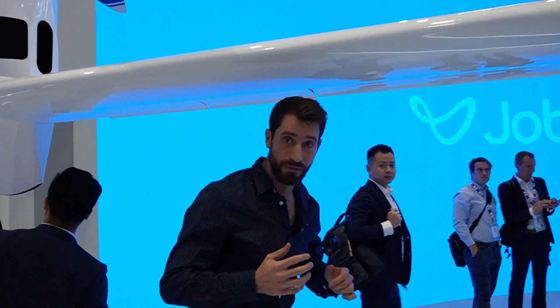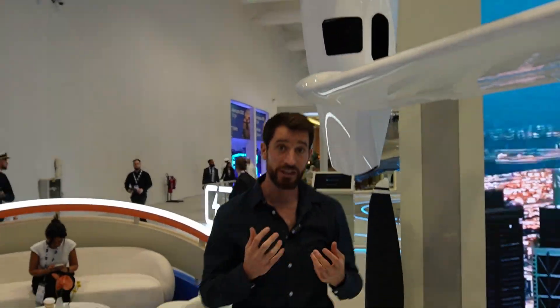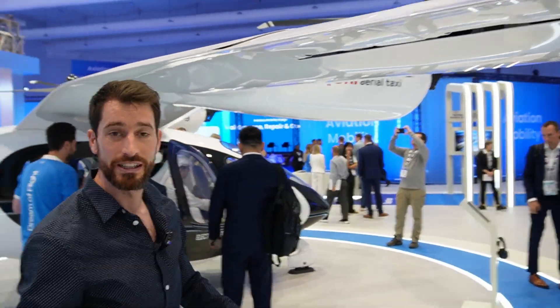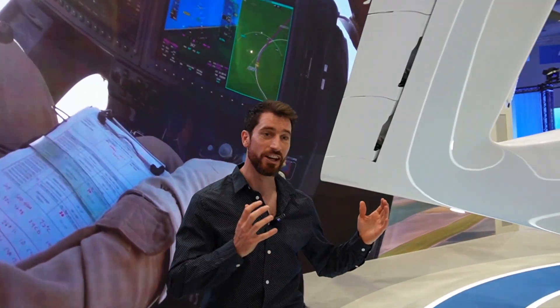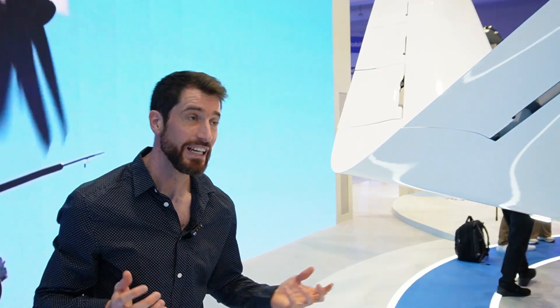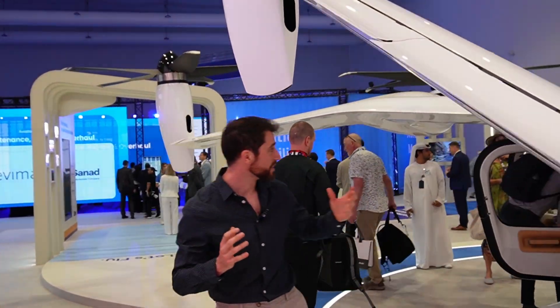Continuing along the aircraft, we have very complex systems which is very interesting. You've got cooling there, and you have wingtips on the rotor blades to reduce noise — because noise is going to be crucial if you want to fly these aircraft in an urban environment and get it accepted by the population. If you continue, you can see control surfaces just like a normal aircraft: you can tilt these upward and downward to generate force and control the aircraft. There's also a very cool V-tail on this aircraft which has control surfaces to give it more authority in the skies.